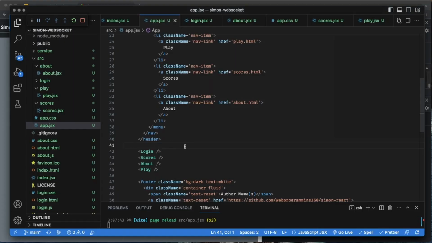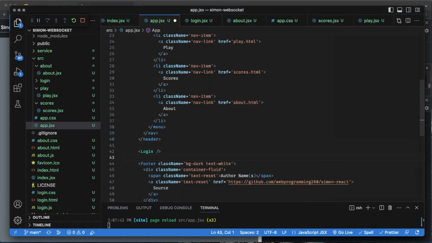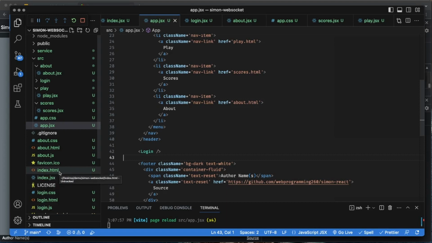So we don't really want that. We don't even really want one of them, but we'll replace that in a minute here with the router. So that's the starting place of changing all of our components over to be React components. I'm just creating these little placeholders, and then I'm going to move that functionality from each of the HTML, CSS, and JavaScript that I implemented in that project over into those components, and then I'll delete the files out of the root directory so that when we're totally done, all we have is an index.jsx and an index.html in the root, and those are all calling the components up inside the source directory to actually render the application.